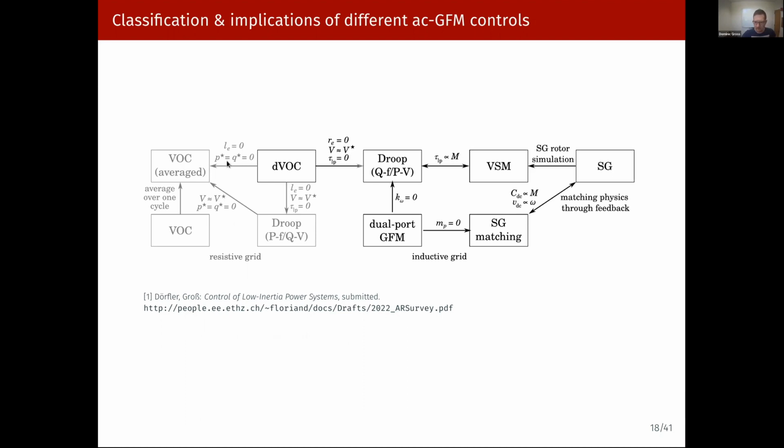And then, through different choices of parameters from dispatchable virtual oscillator control, you can recover all of these things here. Later on, I will show that droop control and virtual synchronous machines and something else that we call dual port grid forming control are actually also the same if you just pick the parameters correctly. So there's a whole zoo of different grid forming methods in the literature, but ultimately in terms of their response near the nominal operating point of the grid, they are not very different. That's the message here.